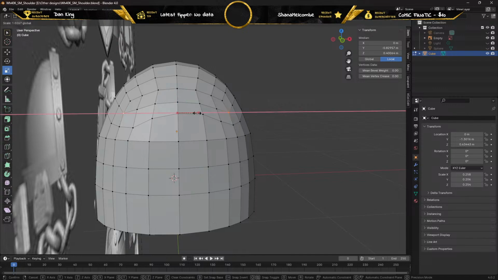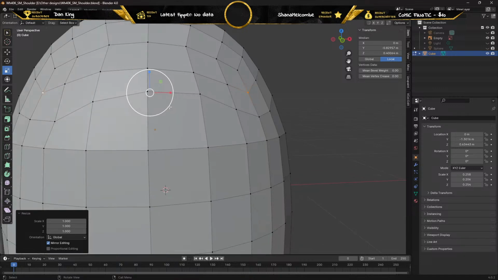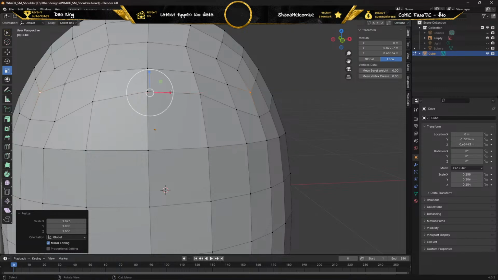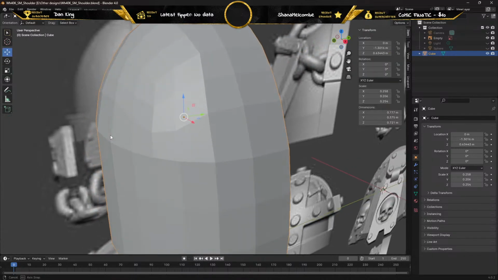Just a smidge. Zoom in. Not too much. Just a smidge. There we go. Tab.